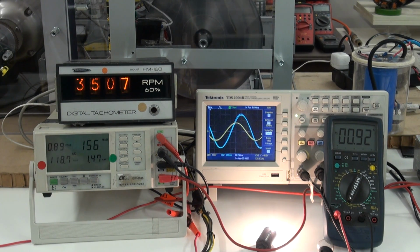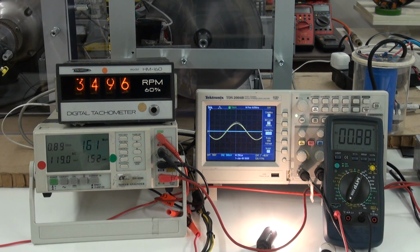So the more current that we take from our conventional coil, the more system deceleration we will incur, and the more current we take from our regenerative acceleration coil, the more acceleration we will incur, and the less input current and input power is required to be supplied to the prime mover. Put it into conventional mode once again. And I'll put it into idle once again.